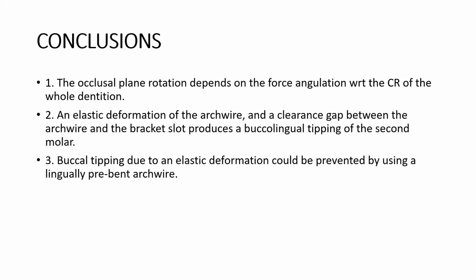So concluding the journal club, the occlusal plane rotation is dependent upon the force application, and the force application will depend upon the center of resistance of the whole dentition. And the elastic deformation of the archwire, as well as the clearance gap between the bracket and the archwire slot, will cause buccal crown tipping of the second molar during the en masse retraction of the whole dentition.